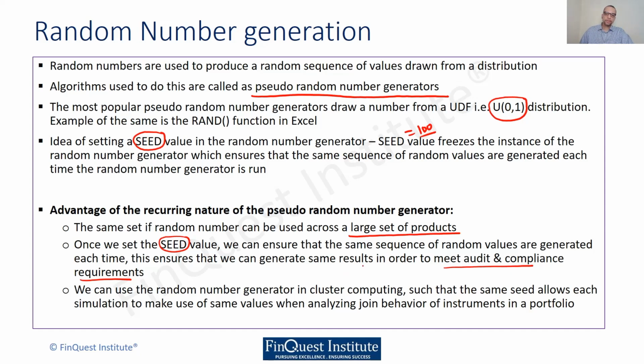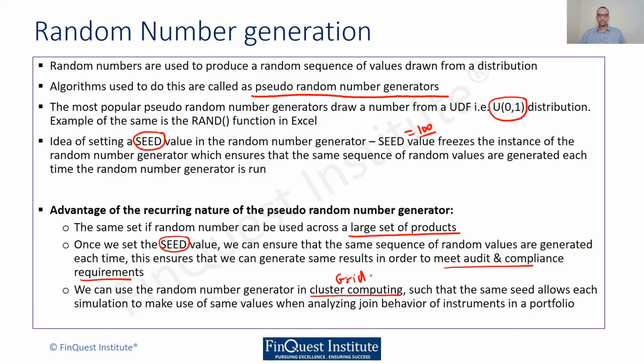Also, random number generators can be used as a part of cluster computing, or what we popularly call grid computing as well. Because the same seed can be used for simulation across different products, which could be sitting across different portfolios. So imagine a large portfolio you're working on, then you can have the simulation done just once, and that is something which you can directly consume for all of your instruments which are of similar nature and form a part of your portfolio. So that way it speeds up the process greatly.